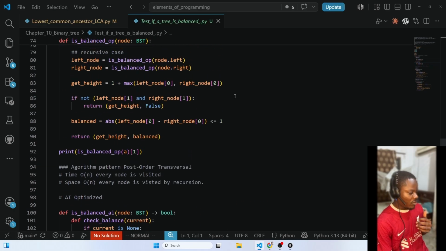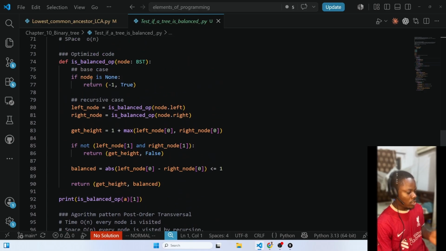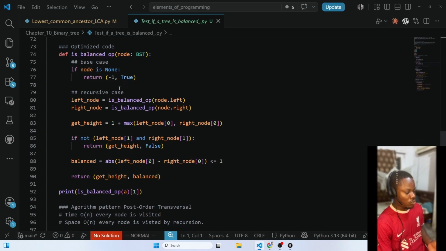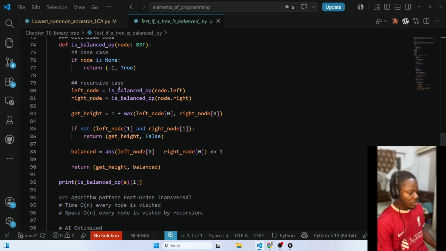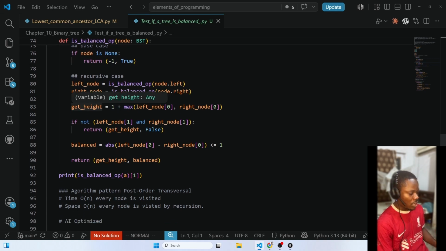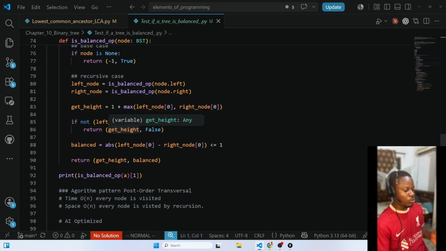Basically, yesterday we took an approach where we looked at the node to see if it was a None, right? And would return -1 and true. We spoke about how that was propagated up the tree, and informed how we did our calculation. We got our height, right? And we checked the left node, if it was false, then we return the height and the false together.